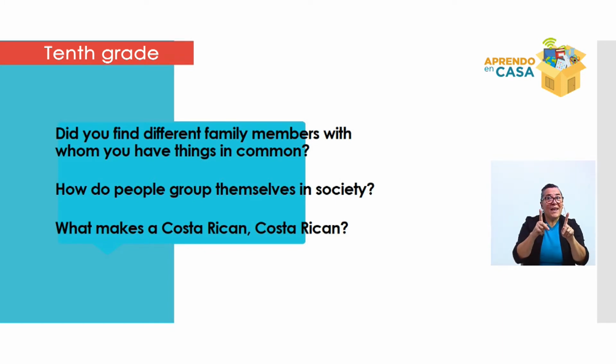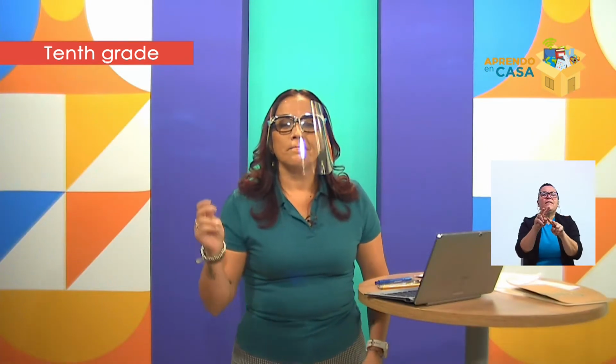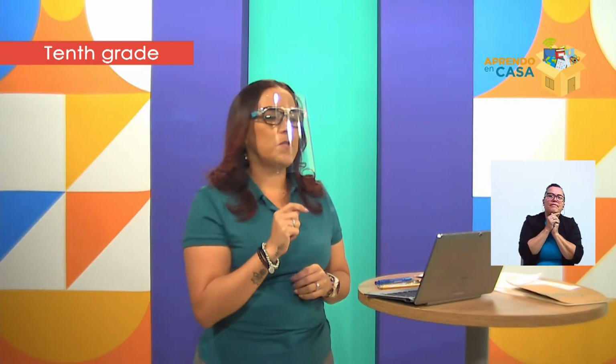So let's see. Maybe Jose Daniel, can you give me the first answer about the things in common? I think that I'm very different to the other members of my family, but I think that I have some things in common with my brother, and a lot of the things that my father likes, I like them too. Okay, thank you, Jose Daniel. Let's continue with the next question.